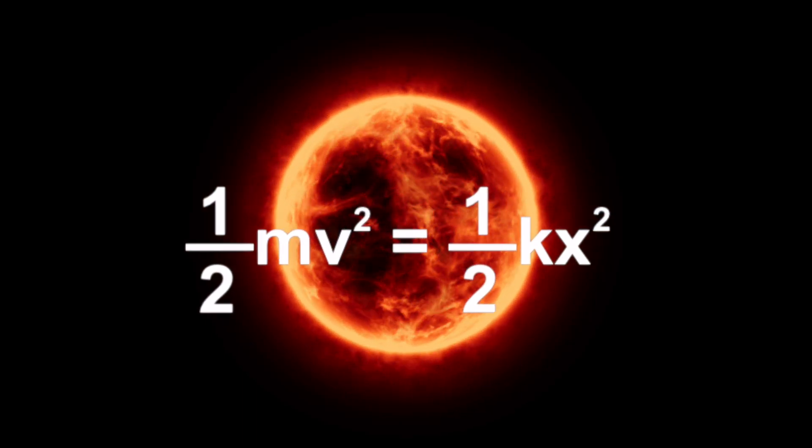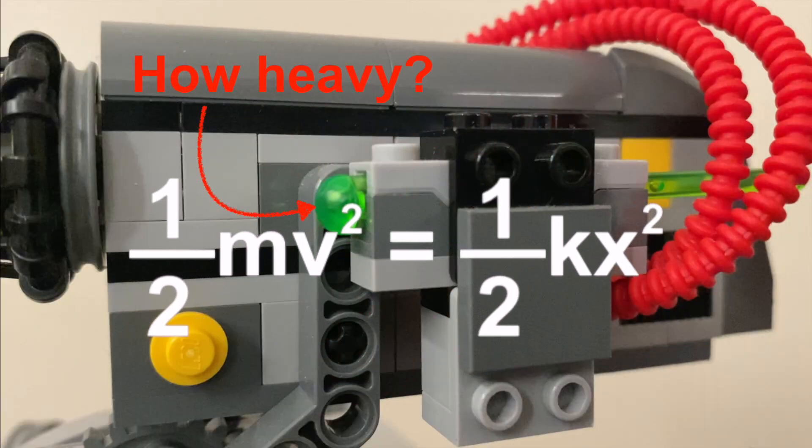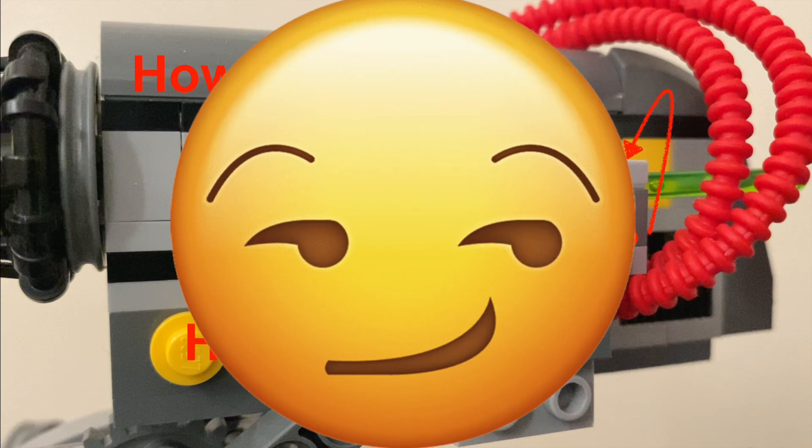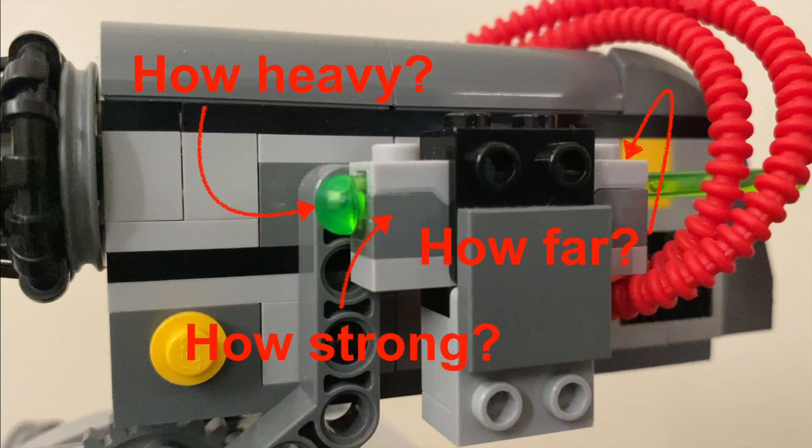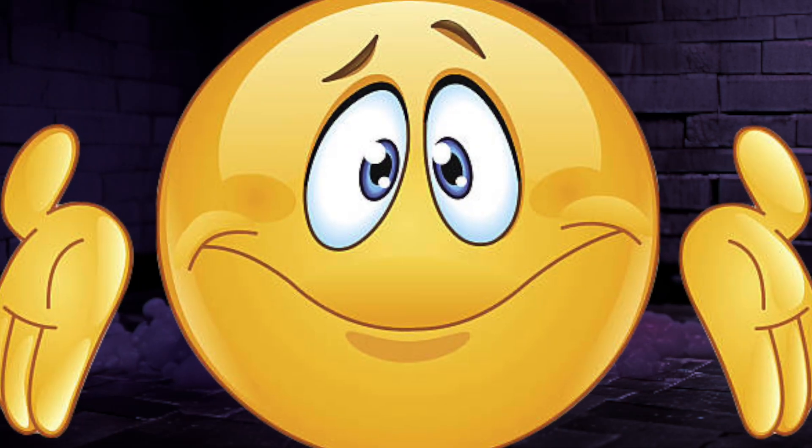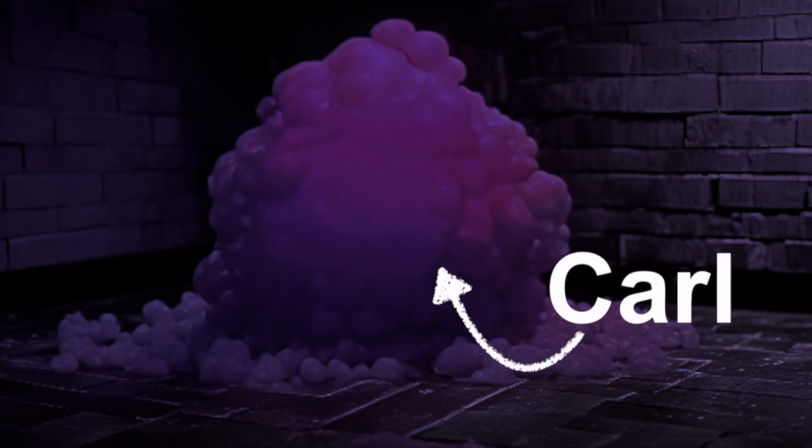From here, the natural thing would be to say, okay, well then let's figure out the mass of the plastic shooter, the spring constant of the spring, and how far we squeeze it. And then we can figure out the velocity. But I am not a natural person. No, like seriously, I just kind of crawled out of this undulating gelatinous mass in the basement of a laboratory somewhere, which honestly is probably the main reason why none of the kids really wanted to play with me at school. The residual gelatinous mass smell just was a little strong. His name was also Carl, fun fact.